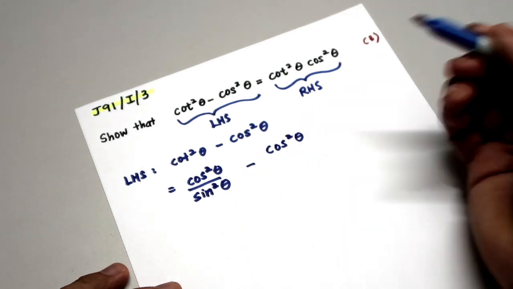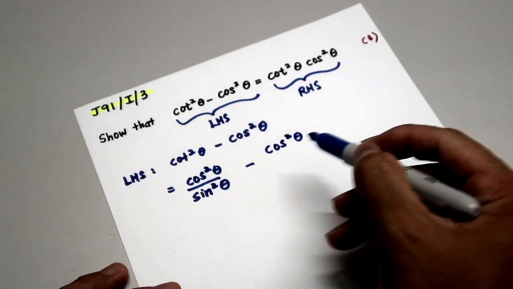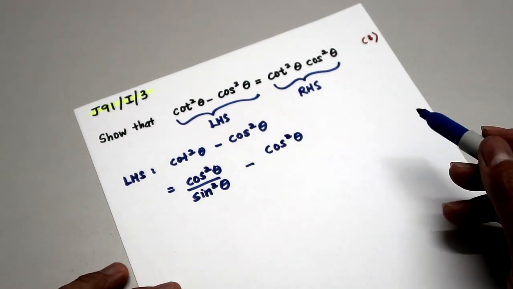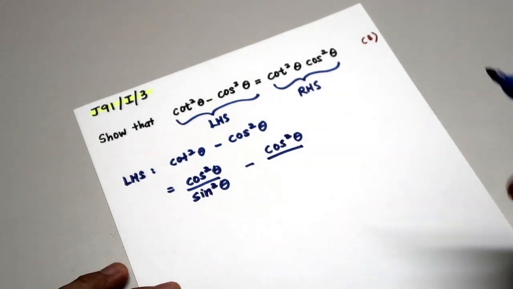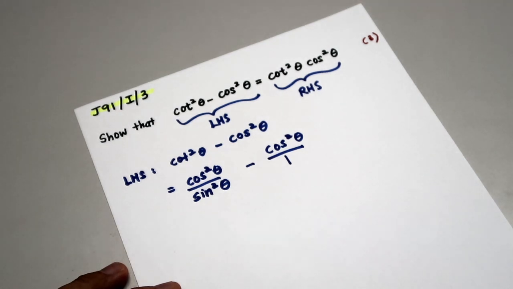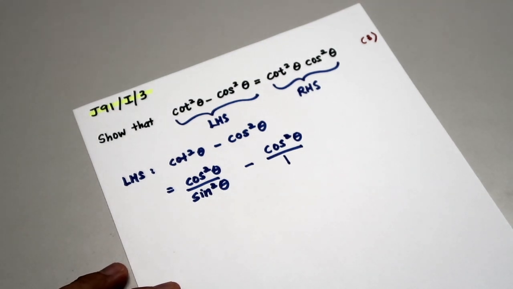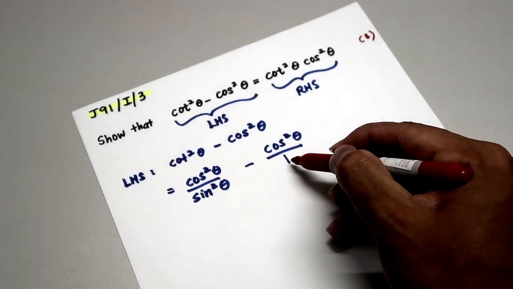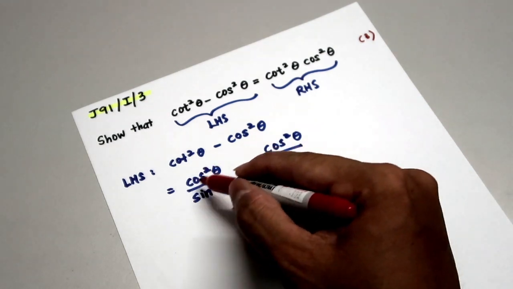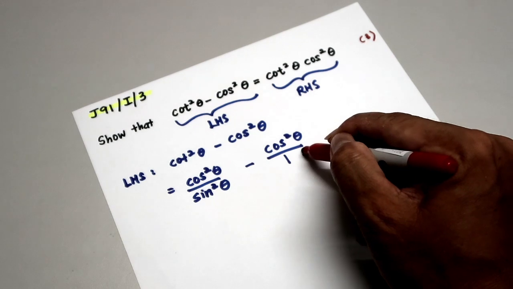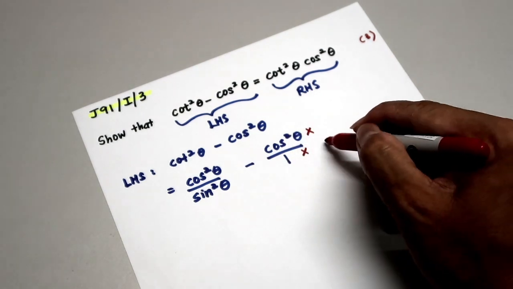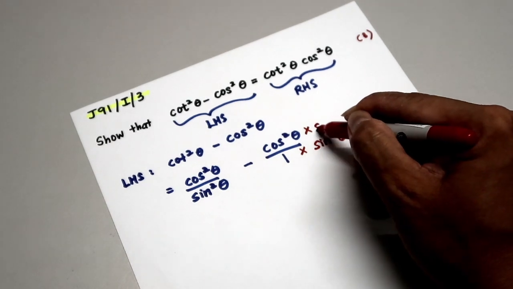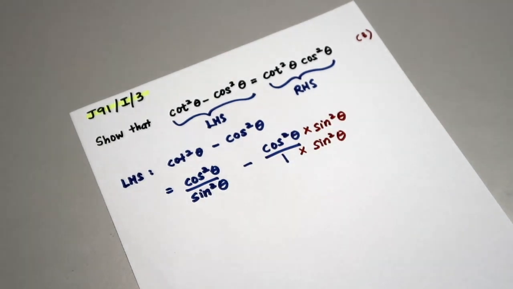Now what do we do after this step? Usually same thing. If we have two separate terms, two separate fractions, and the second term is also a fraction as it is over 1, we make them into a single fraction. Remember, this is a very crucial step. Since this is a 1, this need not be changed. We can just multiply both the top and the bottom here with sine square theta, so that we have both fractions to a denominator of sine square theta.